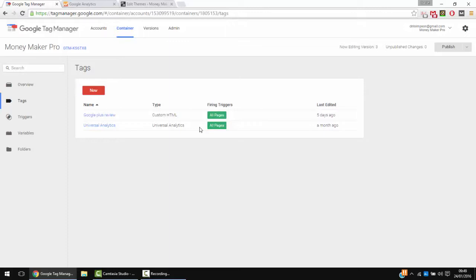It can also be used to get AdWords data if you've got your AdWords and Analytics accounts talking to each other, which is done through the Google Analytics console, I believe. And I have Google Plus Review, which is a bit of code that goes on my pages, which allows me to embed reviews from Google Plus in the page with some styling if I want to. And on some pages of my website, I do, and that's part of my strategy to convert visitors to business by showing my reviews.